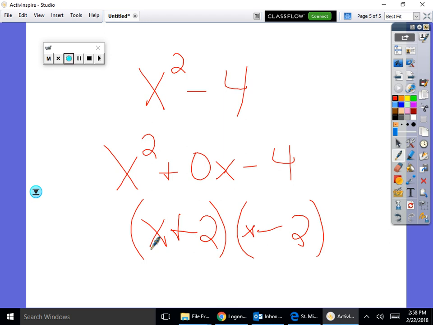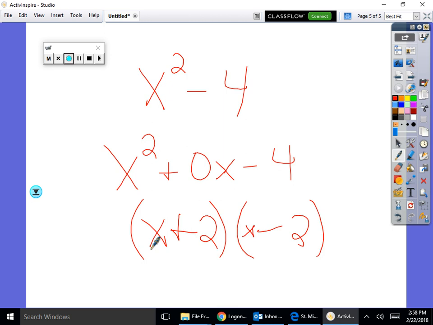What does the word roots mean? What's another name for roots? You need a hint? Okay, these are called what? The zeros, right? These aren't zeros, but another name for roots is zeros. These are called factors. Sometimes they ask for the factors, sometimes they ask for the roots, the zeros, or the solutions. Roots, zeros, solutions, if you need to write it down, all mean the same thing.